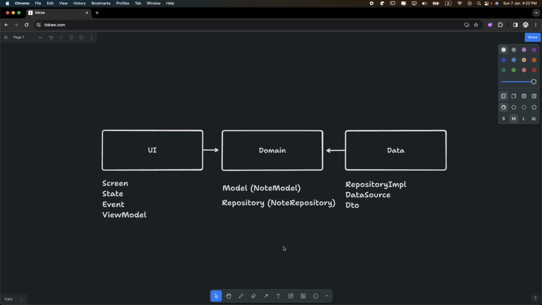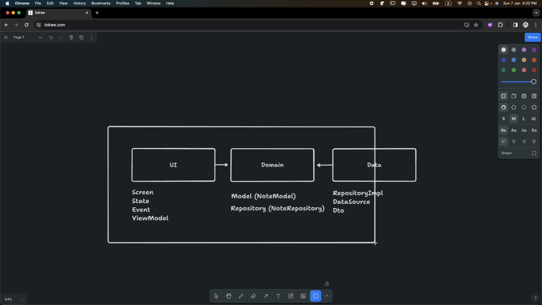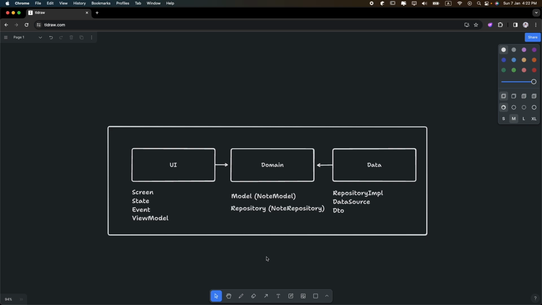So each feature is going to look like that. We will have multiple features. Here, all of this is inside a big feature of a node. But let's say that we have users, for example, and we will have a profile or anything else.